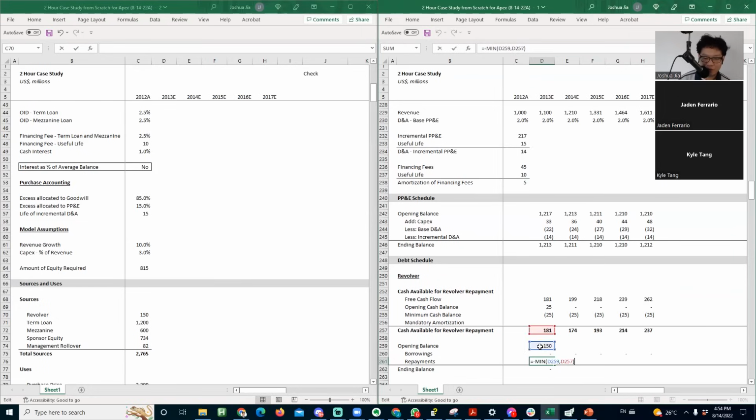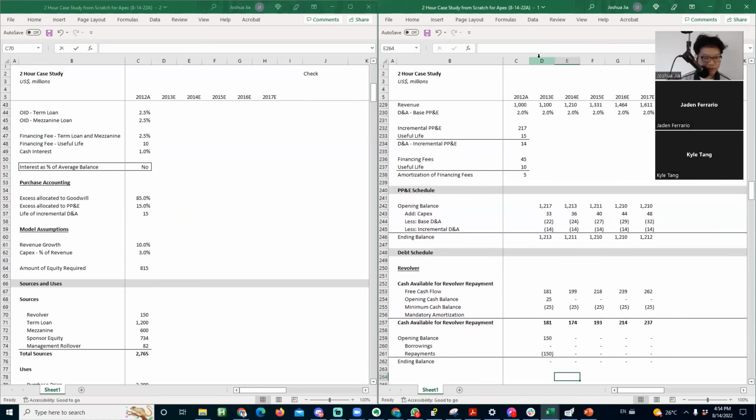But here's the problem with this formula. If I make this negative again, minus 500, well, this becomes... I don't want to do that. I only want this payment to happen if I have positive cash flow. So I have to add another thing to this formula, which is going to say, make sure that the number is actually above 0. So I'm going to take max comma 0, right? What's the maximum of this number and 0? Of course, it is above 0, so it's going to take the opening balance number. And as you can see, all the debt is paid. So the revolver is paid very quickly in the first year.